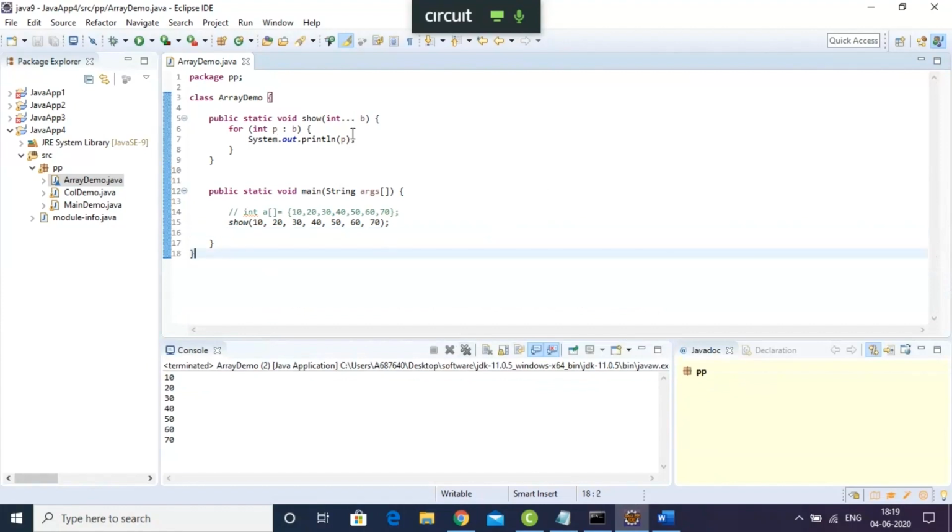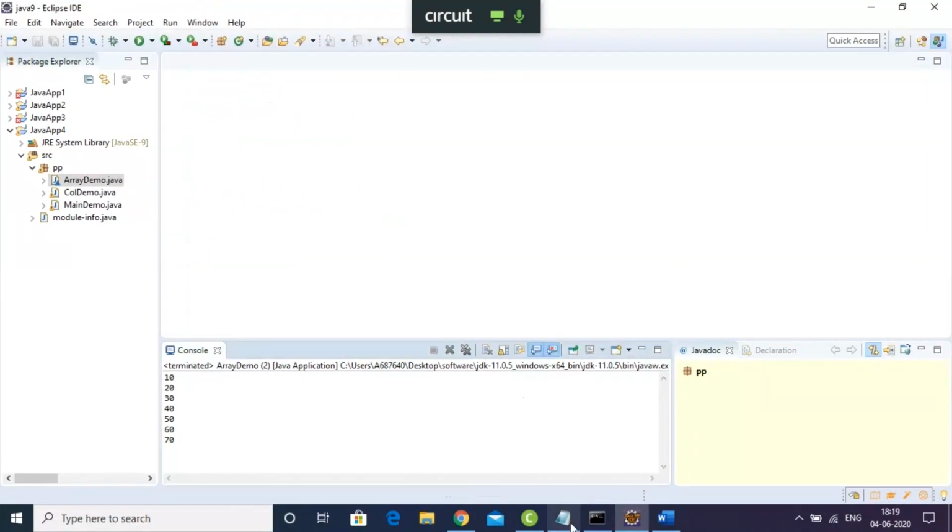Okay, so let me replace this existing code using some collections. Let me write another piece of code, okay? So we talked about varargs.